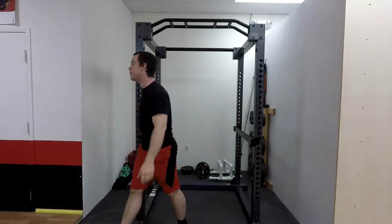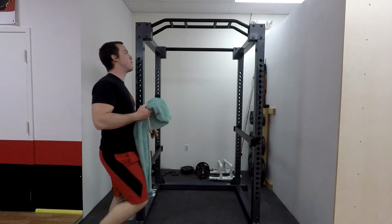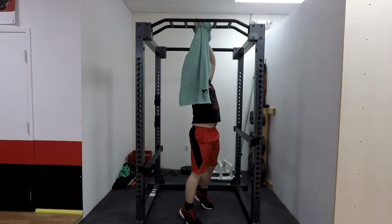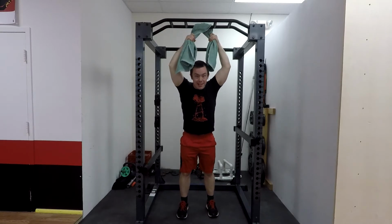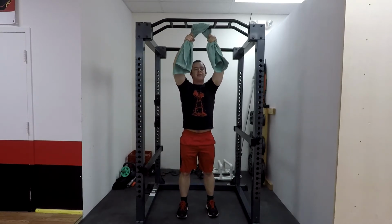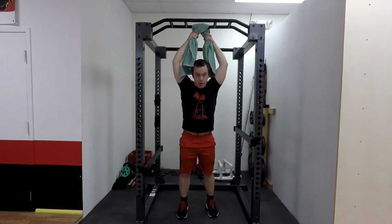Moving from there, we've got kind of my final version of just the standard pull-up, which is the towel grip pull-up. You're going to learn to hate this. These are awful because they work your grip strength as much as they work your arm strength, if not more so. And if you don't have strong hands, this is not going to work out very well for you the first time you try them.